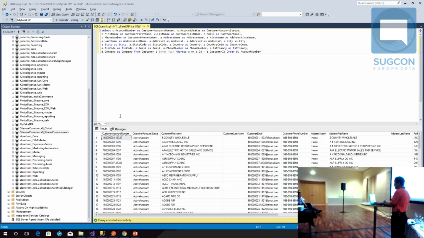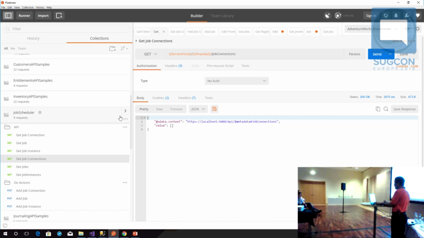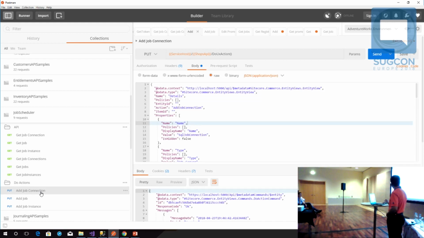The first thing I'll do is create some jobs. We are still working on the business tool, so here we are going to show you the creation of the job connection and jobs through Postman. This is a great tool that we can use to do that.